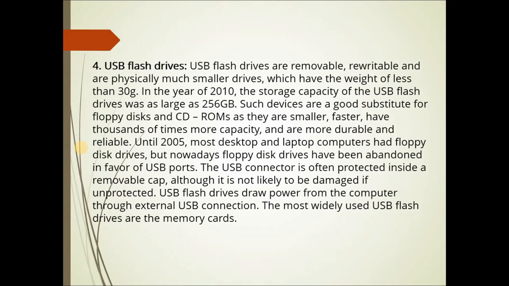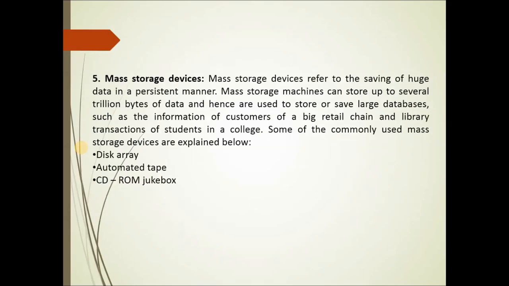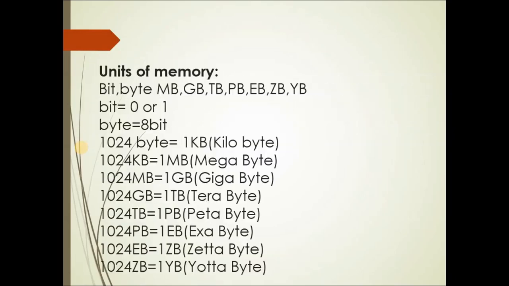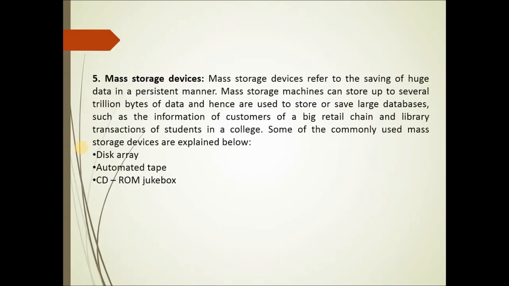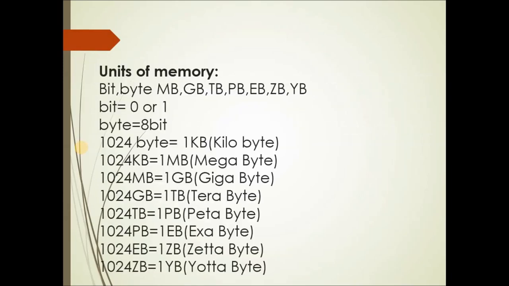After that, the USB flash drive is there. So USB pen drive, flash drive, you already know about that. You can read from here. After that, mass storage devices, where there is no read write head, and there are small chips. A simple example is a memory card. So these are the mass storage devices, and you can read more from this PPT.